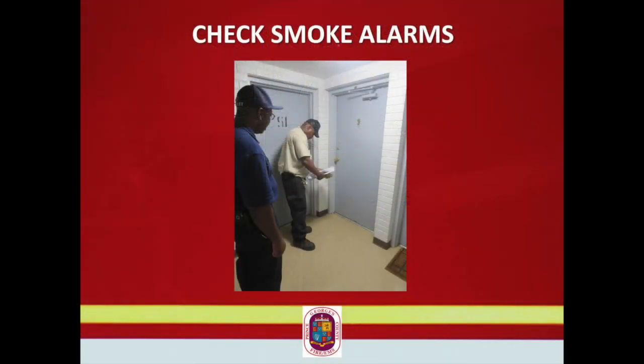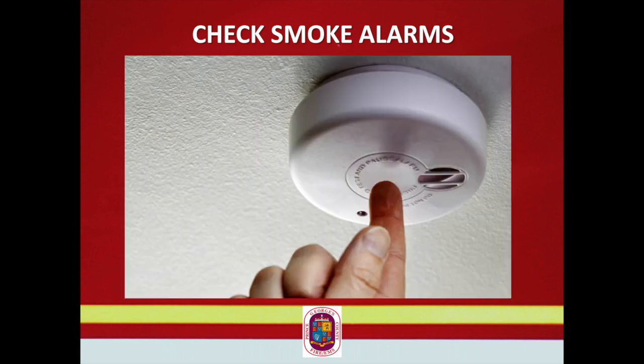Smoke alarms should be checked. By knocking on doors or having maintenance open the doors to vacant units, try to access at least 2 units in each garden-style building. At a minimum, we should be checking 10% of the units. If more than 20% of the units checked fail, direct the property to go through and check all the smoke alarms. All apartments in Prince George's County must have a hardwired smoke alarm with battery backup.